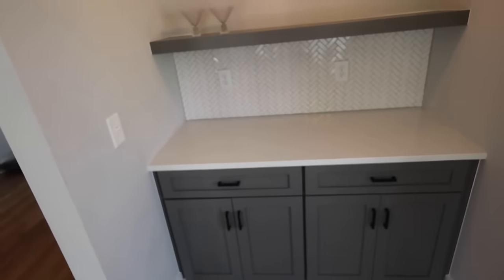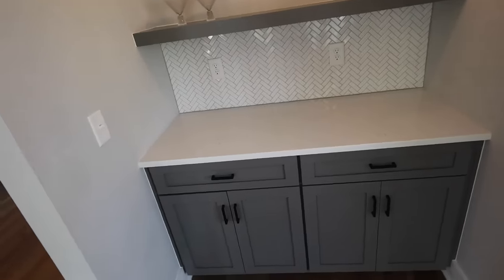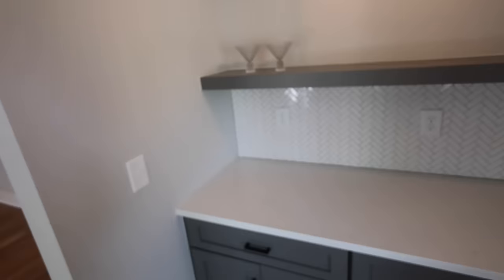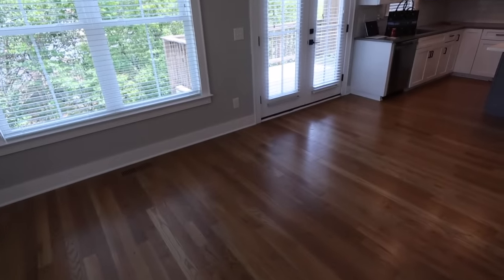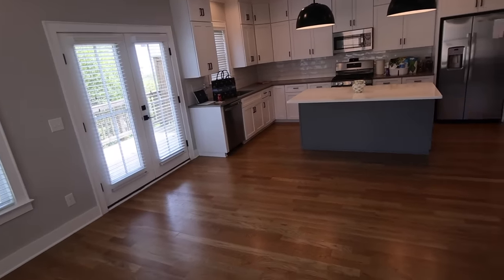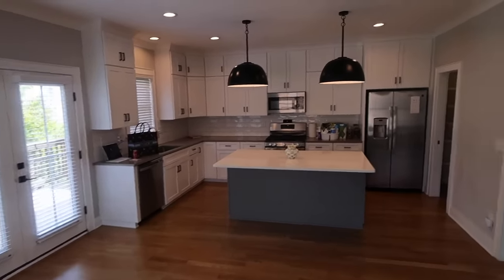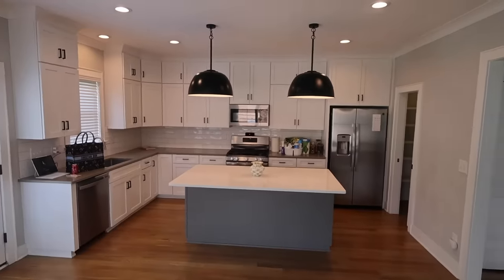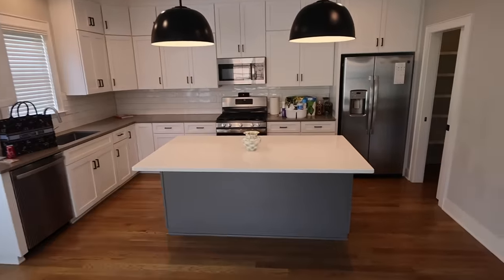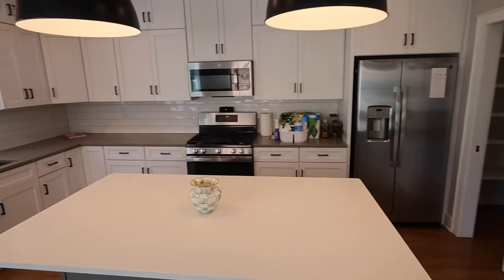This is going to become our coffee bar area — the drink area. Beautiful quartz countertops, a backsplash, beautiful shelving. This will be for coffee machines, morning coffee. And then you'll be able to sit right at the dining room table, which is the reason why we sold our kitchen nook table — now we have all the space. We'll have three brand-new stools there. And oh, it's the light fixtures that kind of sold me on this home. So this is our kitchen.